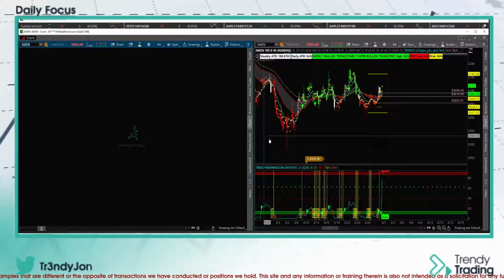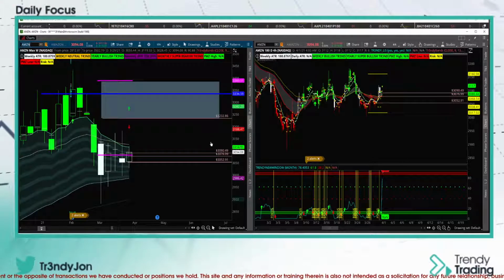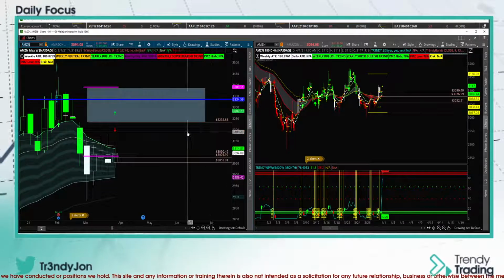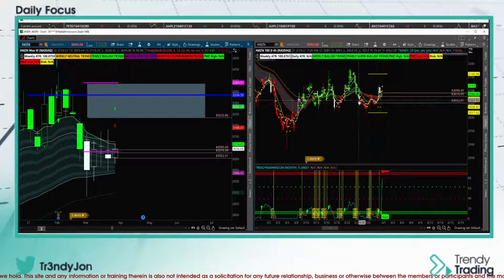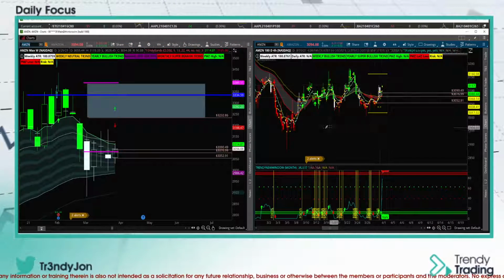All right, now what we're looking for is 3160. So I'm not sure how today's going to end up. Is it going to be a huge bullish day? We'll find out probably about 30 minutes to an hour after we open. But one thing I will tell you, again, higher lows, lower highs, sideways trend. Look over here on the 4-hour to your right. You can see, once again, we're just kind of in a channel here.